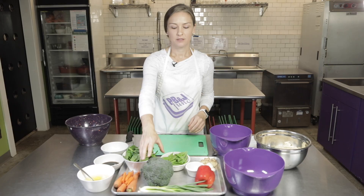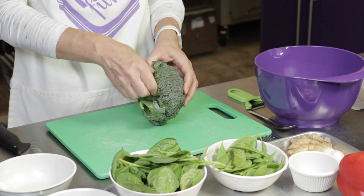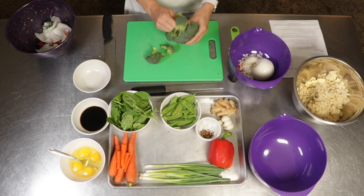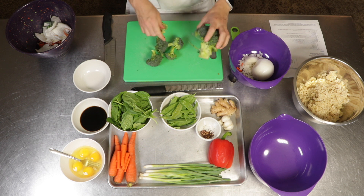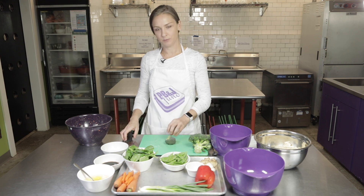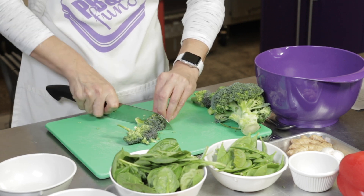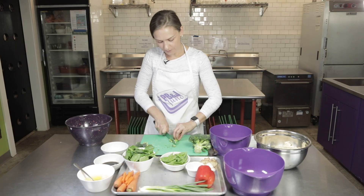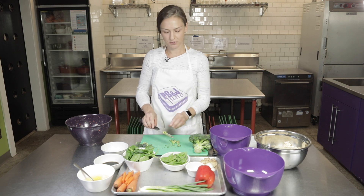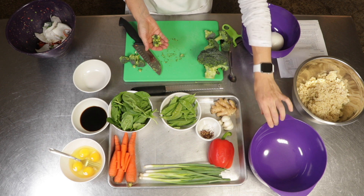The next item we're going to cut is the broccoli. This is a great ingredient for younger helpers because we don't have to use a knife for the first part — we can just take the florets and break them off. These little leaves you can throw away. Once you get them all off, we're also going to cut this into a small dice. After a younger helper pulls all the florets off, we'll put it down, use our claw, slice through it, turning it to the flattest side, and run the knife back through to make a small dice just like all our other items. Add these to a different bowl — not with the onions and carrots — because they're going to be cooked in a second step.